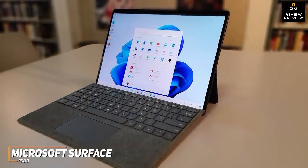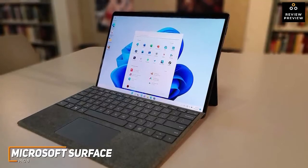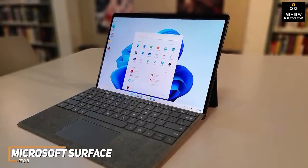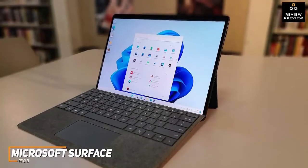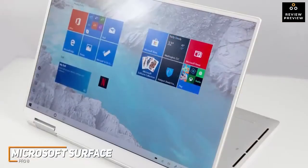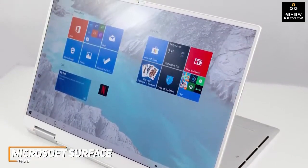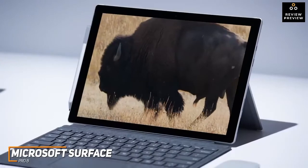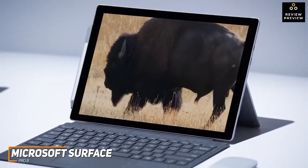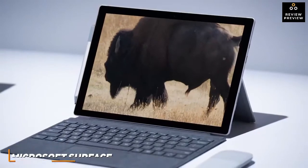The Microsoft Surface Pro 8 is a great 2-in-1 laptop for the money because of its impressive processing power, display, and lightweight build. It can't handle extremely demanding tasks or intensive video editing, and it lacks some top-end features, but it offers similar performance to the Dell XPS 13 2-in-1 for a much more affordable price. I would recommend this if you want a laptop that can handle daily browsing, productivity workflows, or streaming over long periods without sacrificing speed.